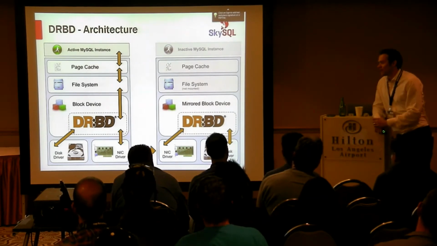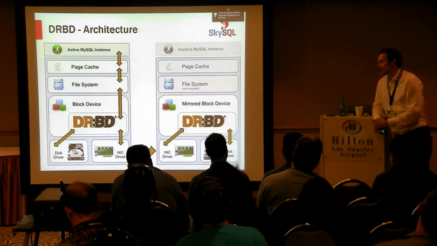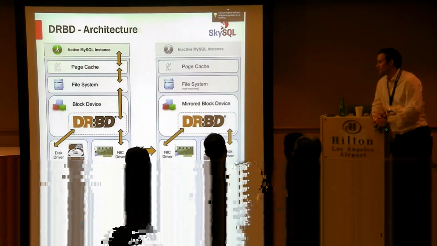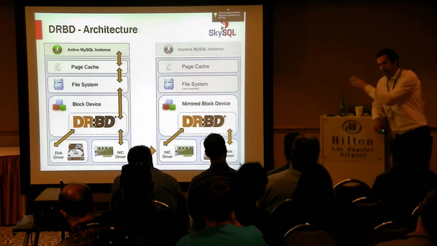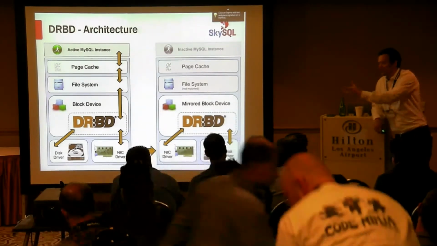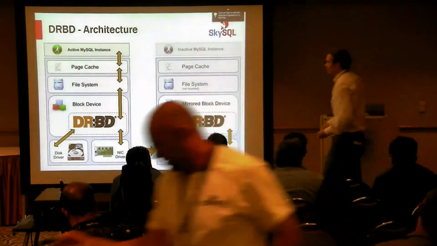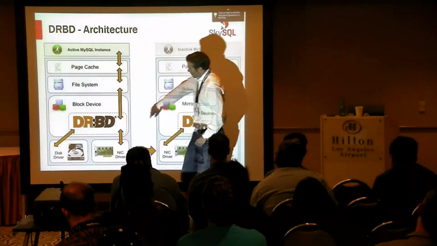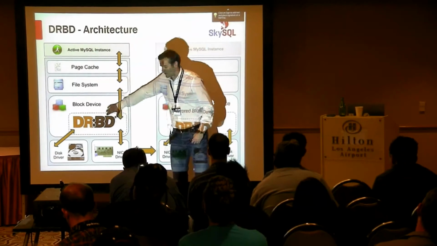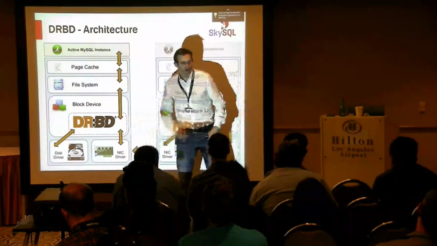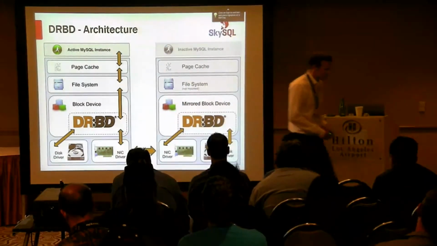Basically, for MySQL, it's exactly the same as if you had a SAN, from what you do. You can only have one running. You can have it mounted only if. So basically, what happens is you have a replication between two machines. Below the file system, you have this DRBD that replicates your disk or your file system changes to the other server.